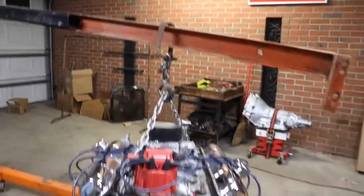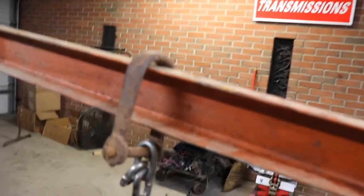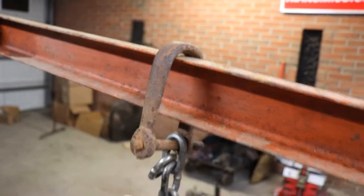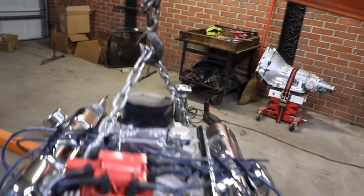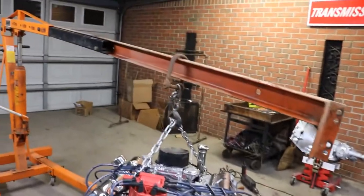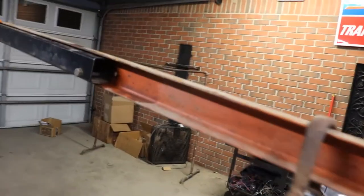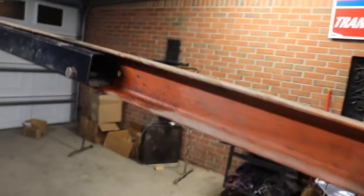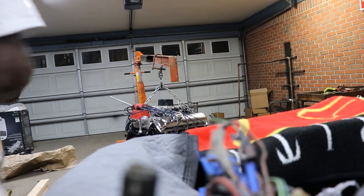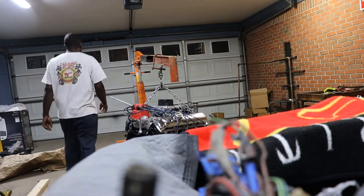Okay, so this is what I did. I had this shackle, and I just scooted it up here and put the chain on there, and it's balancing itself right now. That should be right where I need it. It's just way past where it used to be. So I'm gonna try and scoot it over in here, and hopefully nothing don't crash and burn, you know. That would suck. Kind of bouncy.